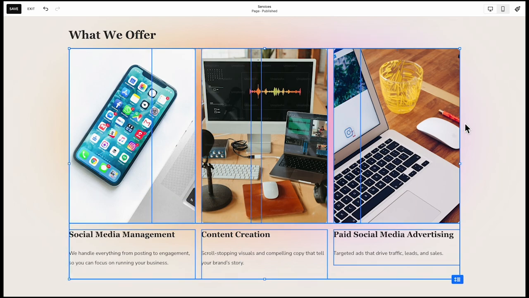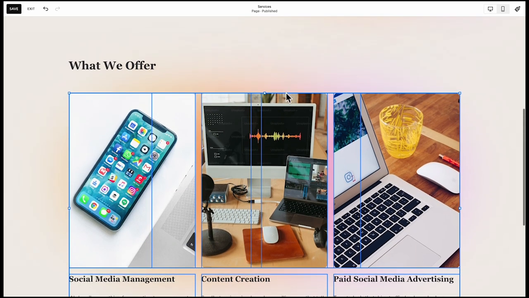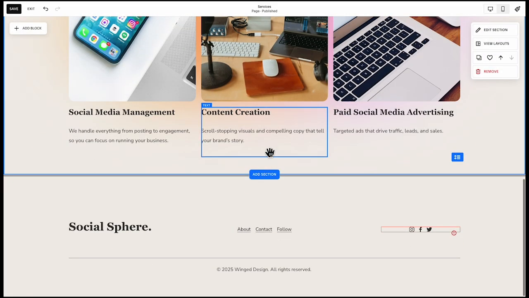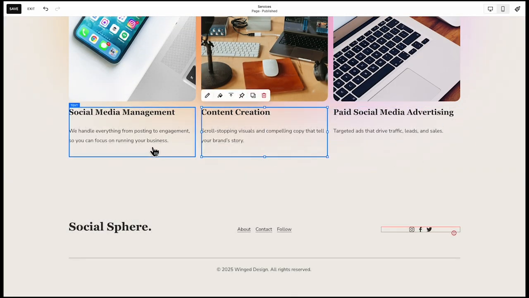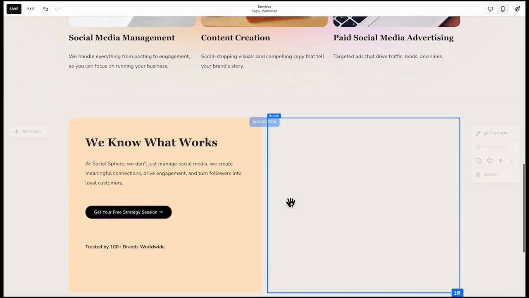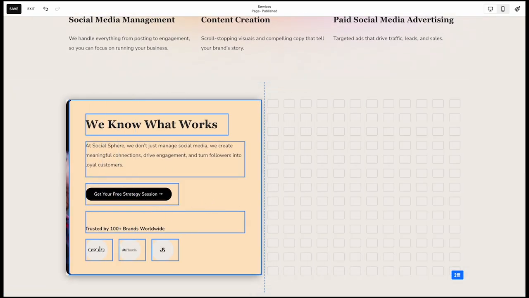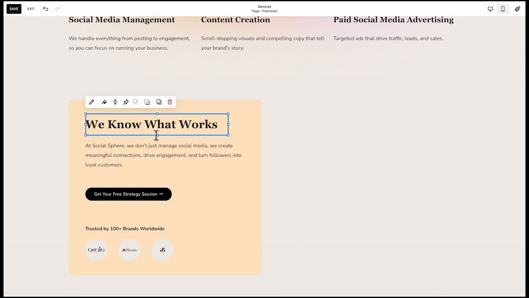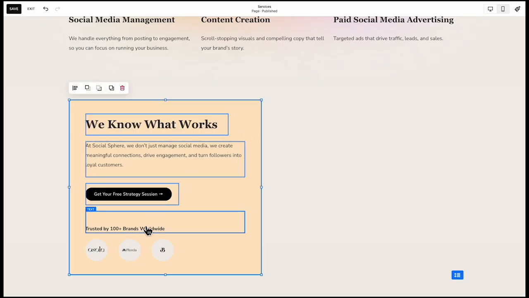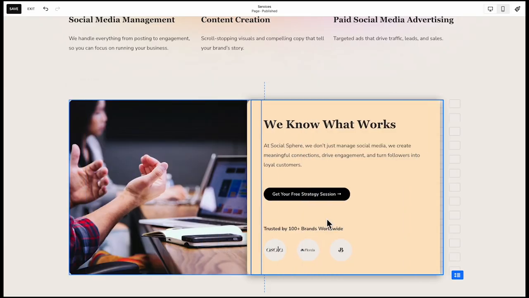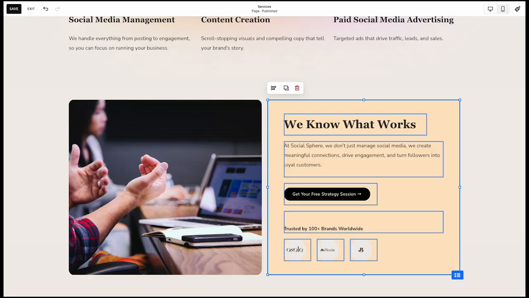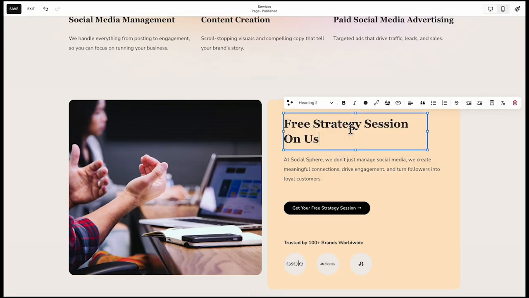That one was pretty straightforward, so I skipped a bit of it. I also used some placeholder images just so you get an idea. We're also going to use another saved section, this kind of trust section here. We're going to rotate the order and bring it to this side. I've just selected everything, pressed shift and dragged it all, so that might save you a bit of time instead of constantly dragging everything individually.